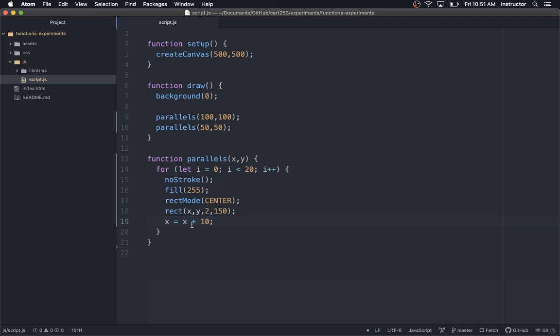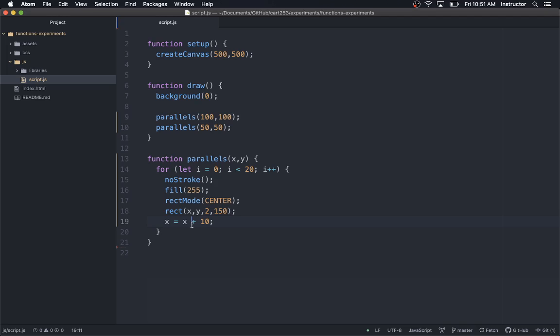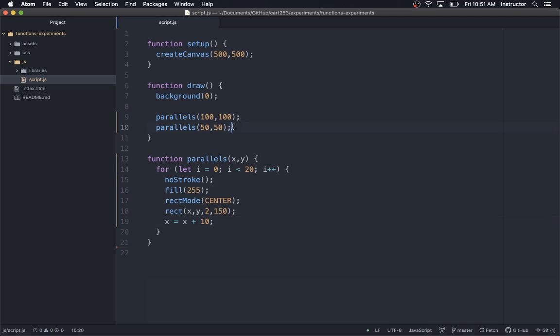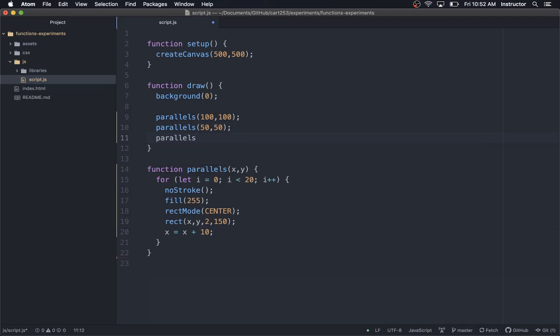Let's go and actually take a look at that. And there we have it. You can see that we have two sets of parallel lines. I actually was not expecting it to look like that. Let's do some more, right? We can see that the one at 50, 50 has been drawn. It's drawn higher and further to the left because we gave it that x and y argument. And you can see it's drawn them along, spaced out by 10 pixels at a time. And then the one drawn at 100, 100, just because of the numbers, is perfectly aligned with it here, which is neat. We can now call this parallels function anytime we want parallel lines like that to be drawn.